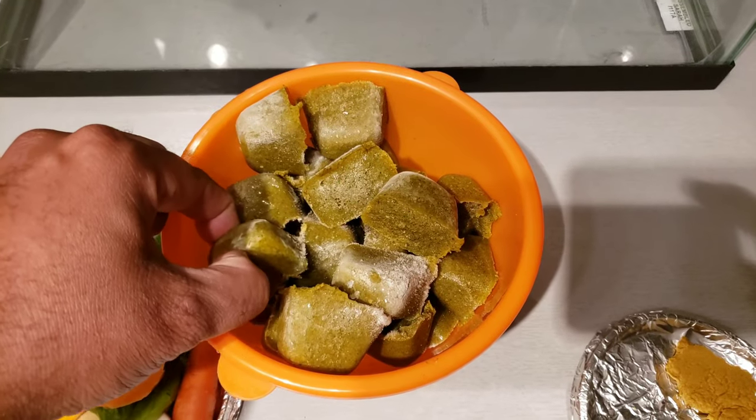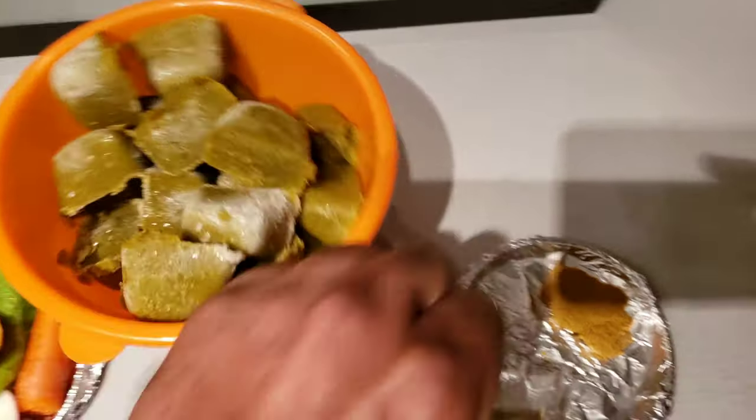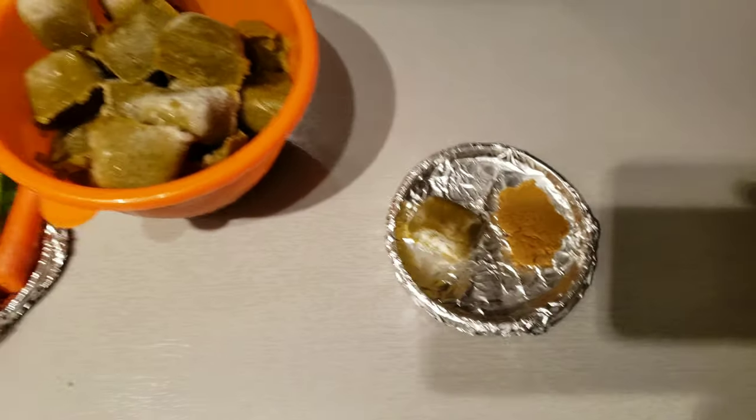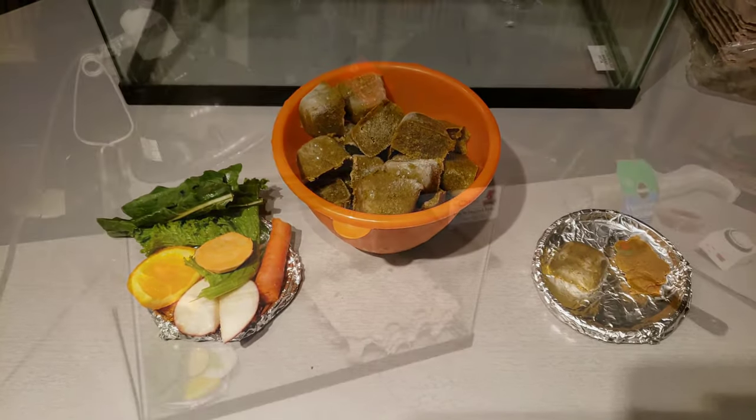This here is a gel gut load, so it's not going to spill and make a mess. So it'll likely just stay put, and they love this stuff. So be sure to check that video out.